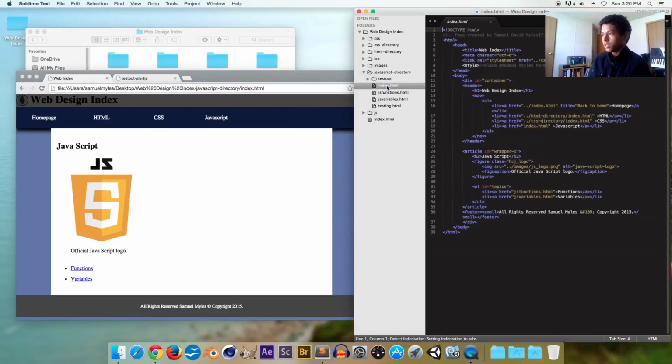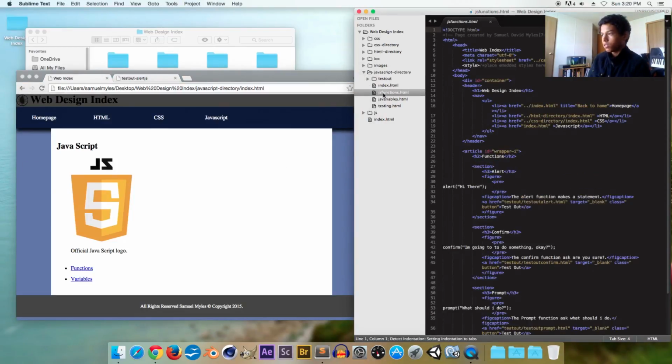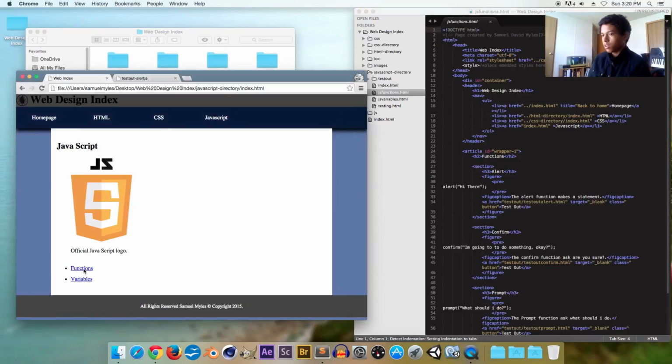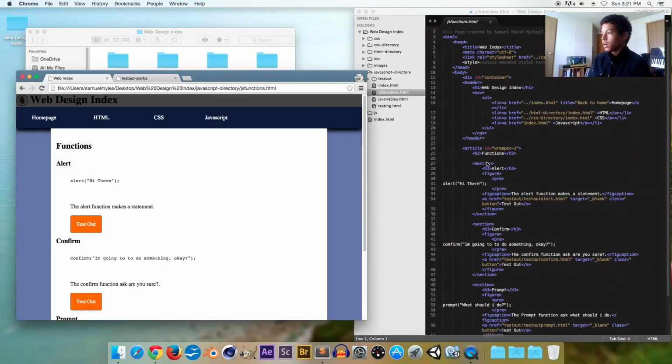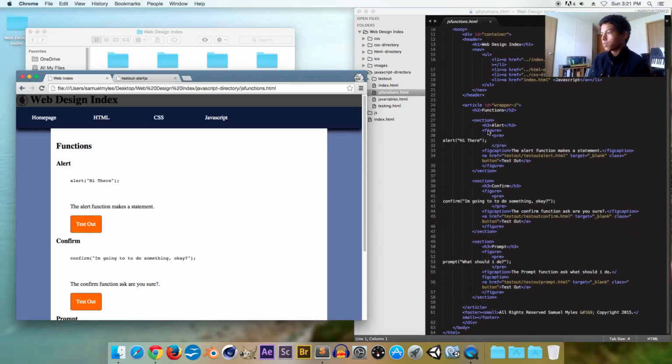Well, this is the index file. This is this one here, and it links to functions, which is this site, and to a variables site, which I haven't really done anything with. I just tossed some dummy text in there, so there's really nothing to see. This site, you can see how I did it. Like I mentioned, I had pre-formatted text to show the JavaScript and how it looks, and then I went ahead and gave it the description of what it does. So now you can see in the corner how I did that.